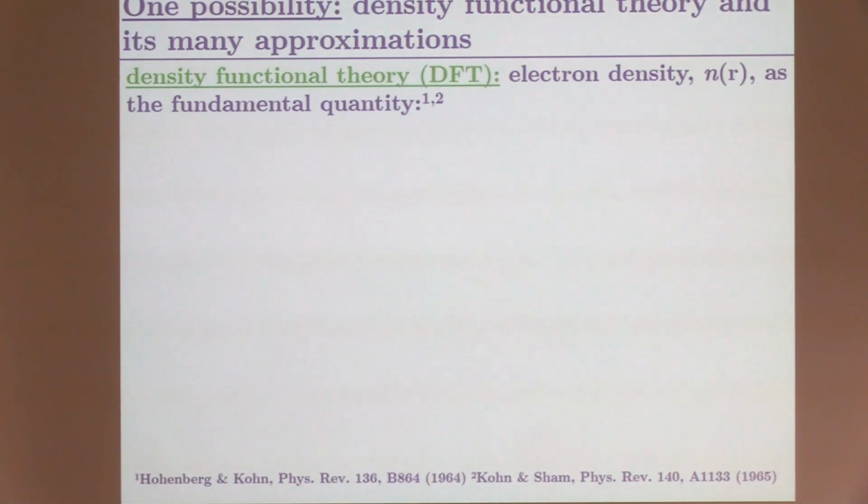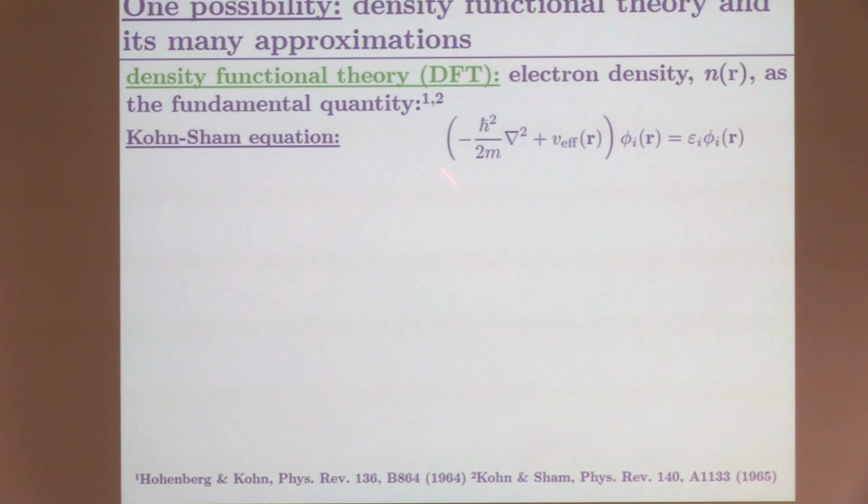Now, one way of doing that is a famous theory called density functional theory, or DFT. And it's just one way of going beyond the challenge of first principles calculations. But the basic idea of DFT is to go away from the many electron wave function to the electron density, n of r, and use it as a fundamental quantity to optimize the system and its properties. Now, note that the electron density is a very simple object compared to the wave function we had, because no matter how many electrons you have, it always depends on three coordinates x, y, and z. So it's very easy to understand compared to what we had on the previous slide.